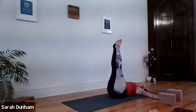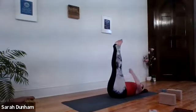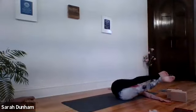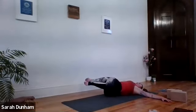Take a breath in. Let the shoulders be heavy. Exhale as you squeeze everything out. Pull the belly button down into the spine and flatten out the back into the mat. Lower legs to one side on the inhale. Exhale, lift up. Inhale down. So your knees can be bent here or straight.